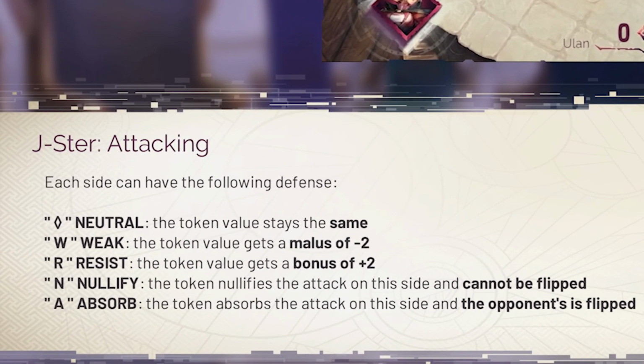A diamond symbol is neutral, meaning the defense of the token is equal to the attack value shown on the token. A W means weak. The defense of the token is equal to the attack value minus 2. An R means resist. The defense of the token is the attack value plus 2. N means nullify. The token cannot be flipped from that side no matter the opponent's attack value. And A means absorb. Any tokens that touch this side will be absorbed or flipped to the owner's color.